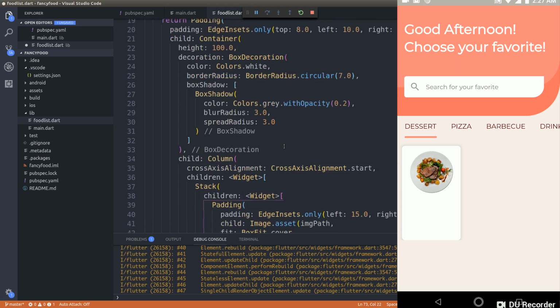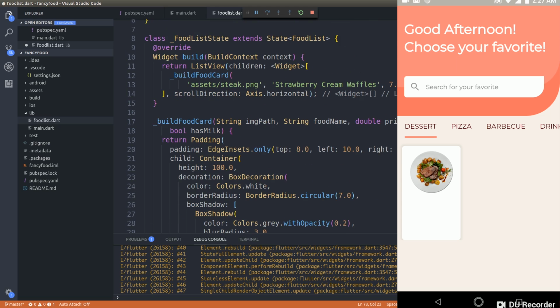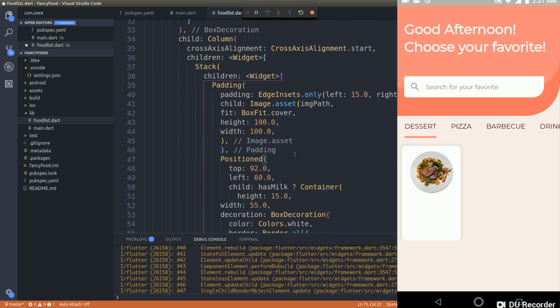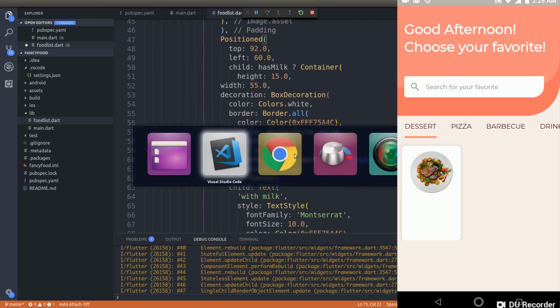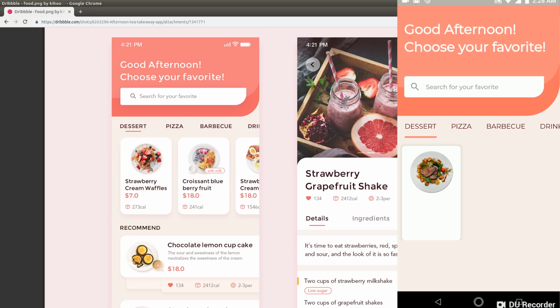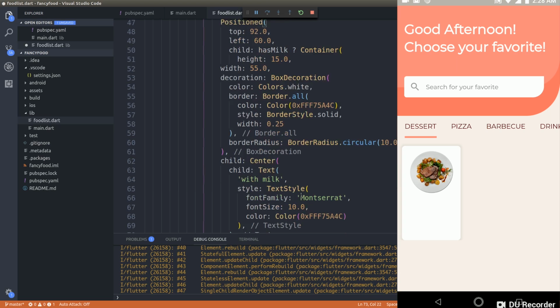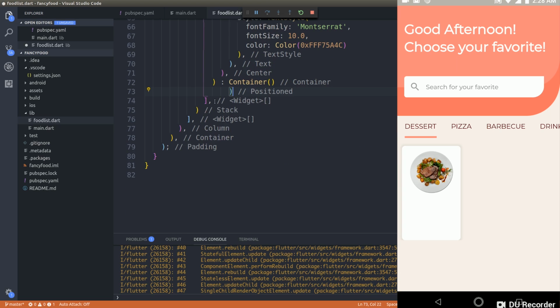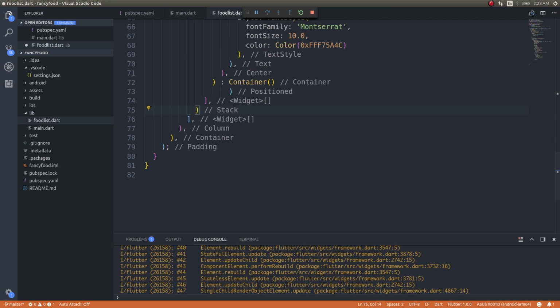Since it's false now, first I sent it as false, right? So you won't be able to see it on the image. That's because in the design spec as well we had no with milk label here. Only here we have that label. Let's go ahead and do these two, and then add some more cards so that you can see a nice looking list view. So after the stack, I'll get out of this stack and then add a container with some text. There's nothing fancy in this. I'll maybe pause the video here and then add that text.